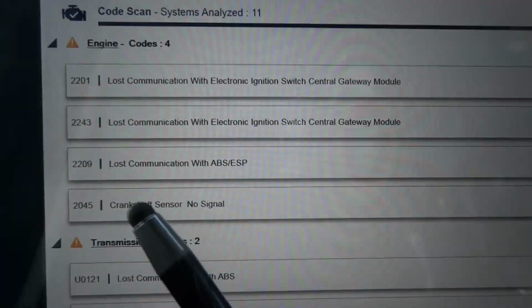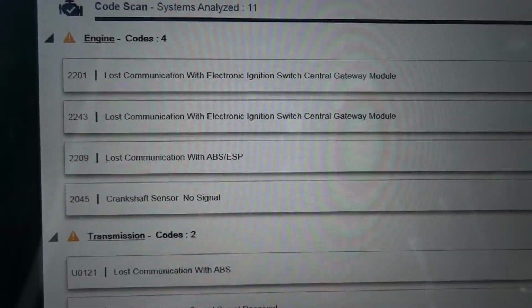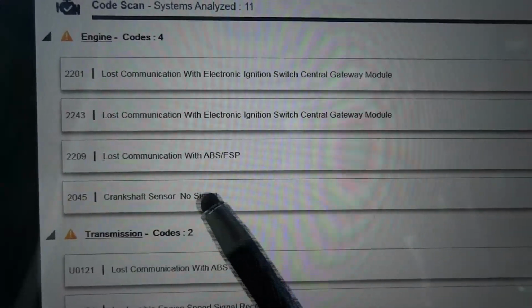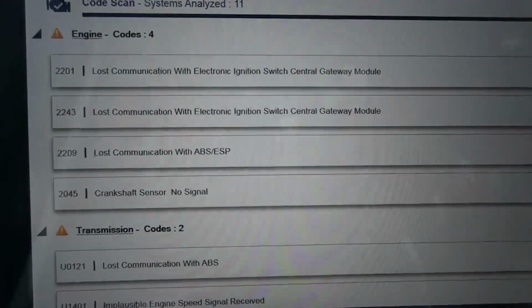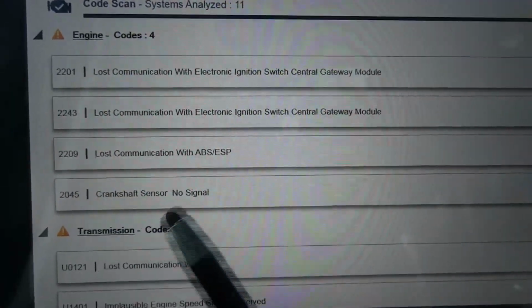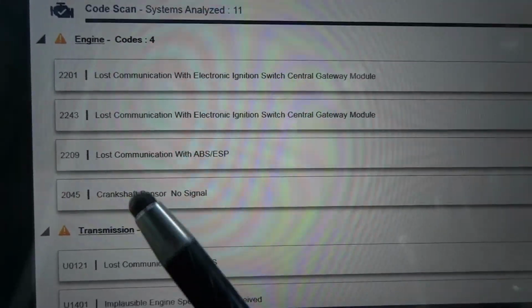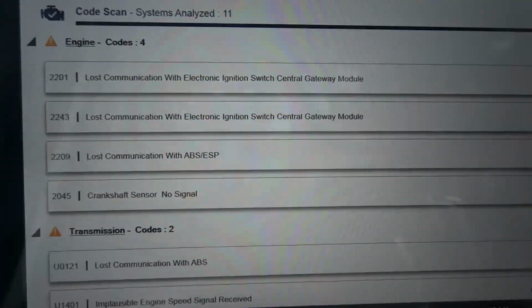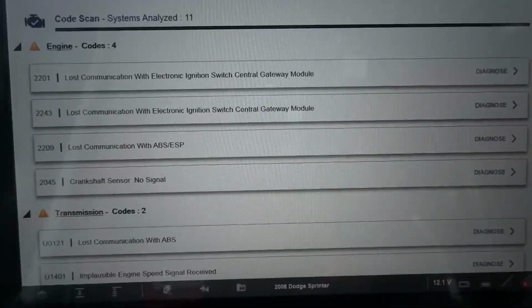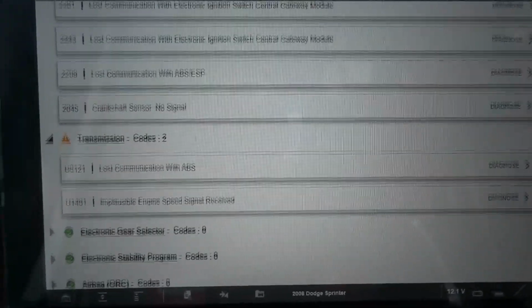So the fourth trouble code over here is what's causing the engine to not start, okay? From experience, I can already tell, because if the crank signal is not making it to the engine computer, the computer won't know the position of the pistons in the cylinders, so it's not gonna fire the injectors, which will prevent the engine from starting, okay? So now let's scroll down and see what else we have in the other modules.